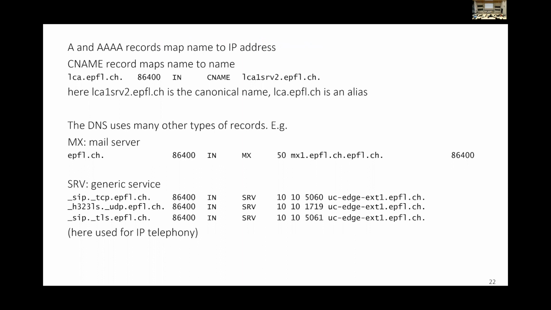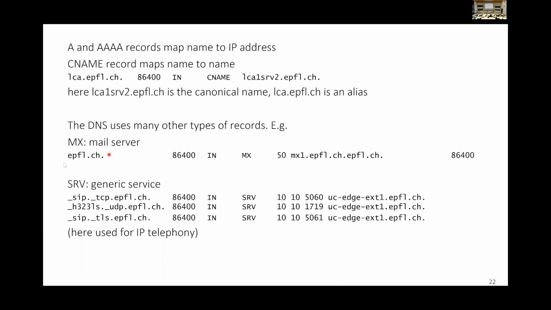The DNS can be used for essentially A and quadruple A records, but there are a large number, close to 100, of other record types. One that is very frequently used is also the MX record. It is to find what is the IP address of a mail server that serves a given mail domain. So if I have an address name @epfl.ch, I expect to find the IP address or a name of one of several mail servers. Of course, this will need to be translated to an address by finding, hopefully, an A or quadruple A record.